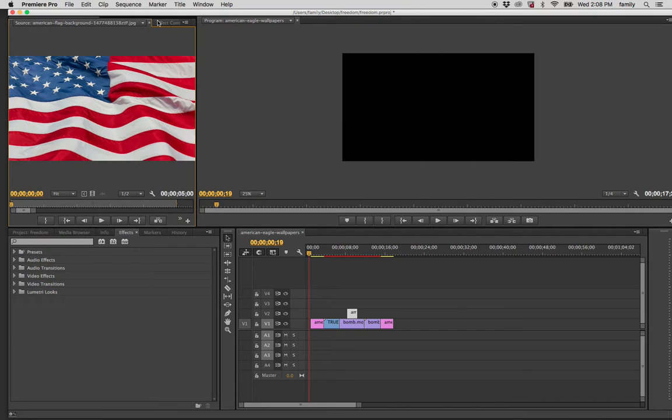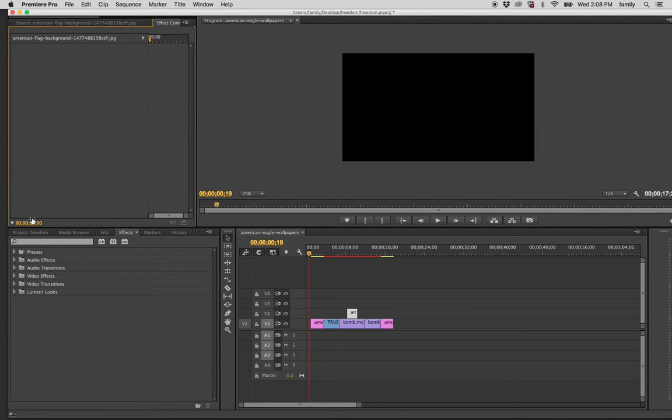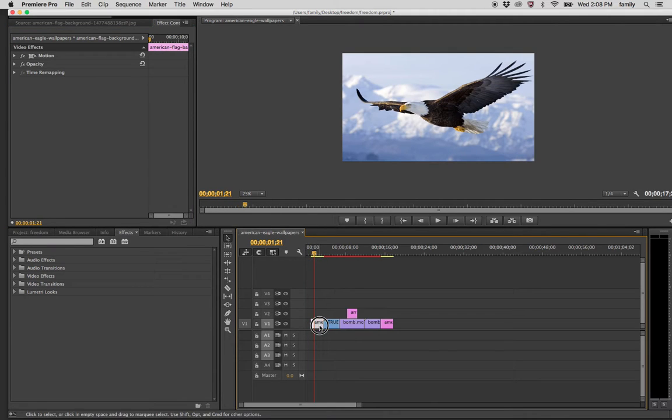There it is, an effects control panel. If I click on any of these objects out here, I can see there's some default video effects: motion, opacity, things like that. I can also find some effects from my effects panel down here and add to them.